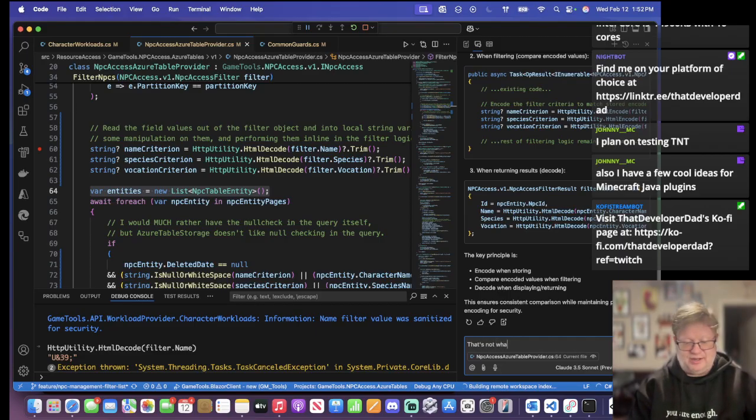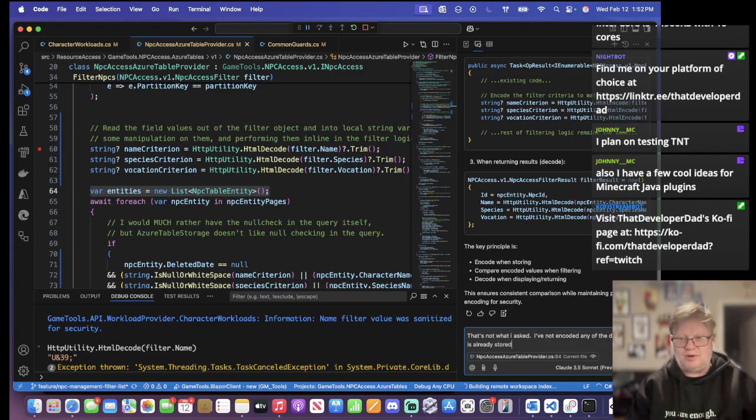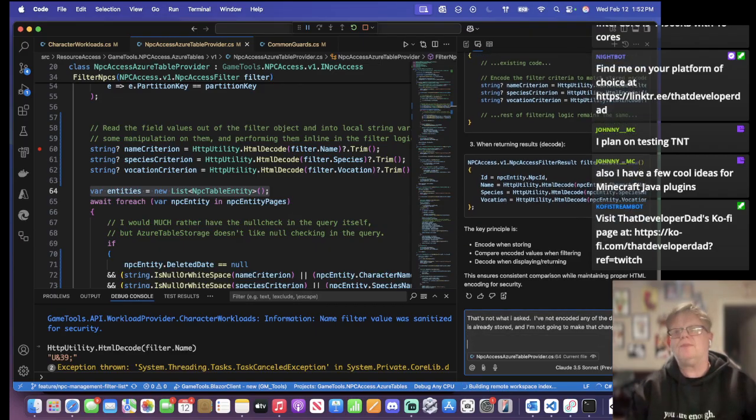That's not what I asked. I've not encoded any of the data that is already stored. I'm not going to make that change now. What I need to do is decode the encoded filter fields.